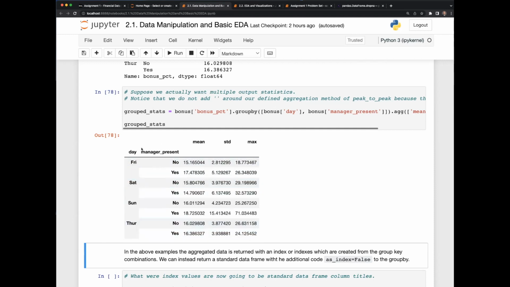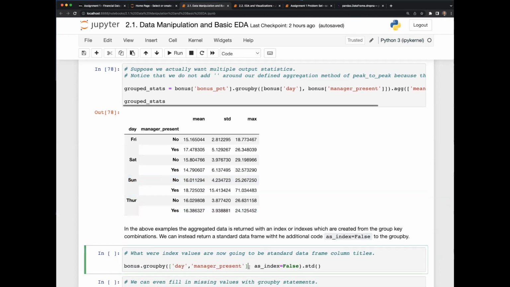Normally we just have one set of bold values on the left, and that represents the index. But in this case, it turns out we have two, right? This is a multi-index, and I don't personally like using them. You can, but notice how Friday is actually, when I hover over it, associated with no and yes. Saturday is no and yes. Sunday is no and yes, but it's only written once, right? It's just a little bit more confusing to use. So I personally would recommend what I'm going to show you next.